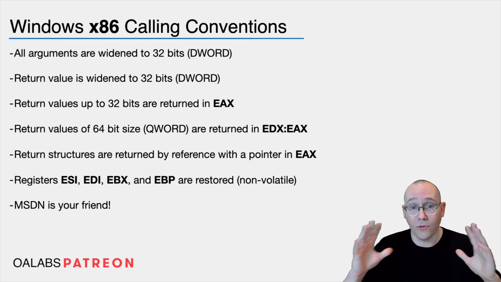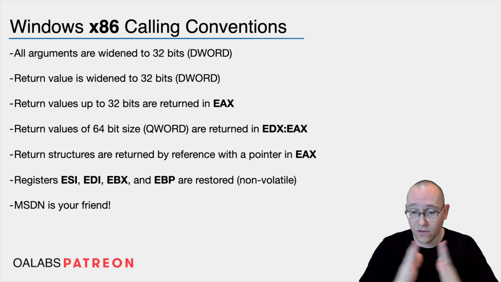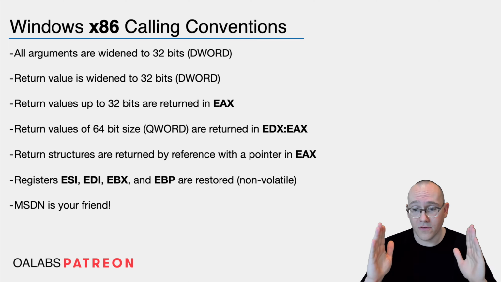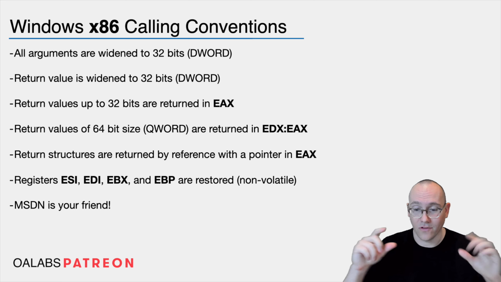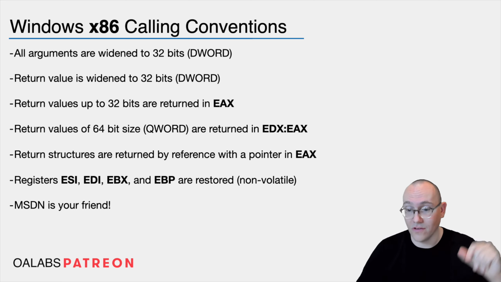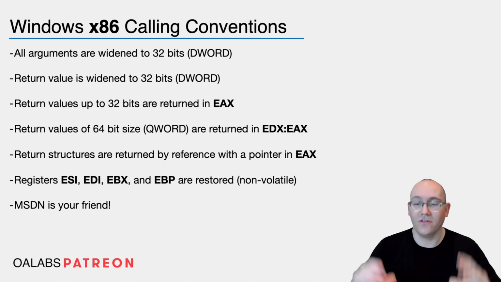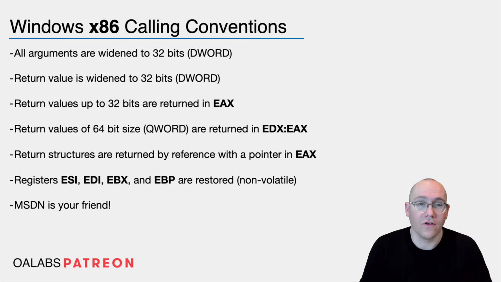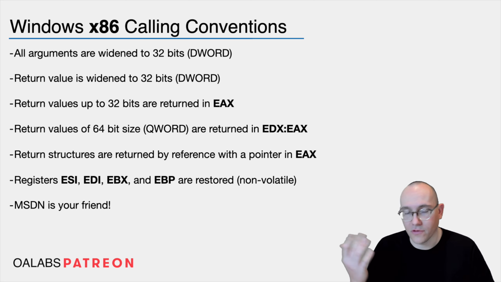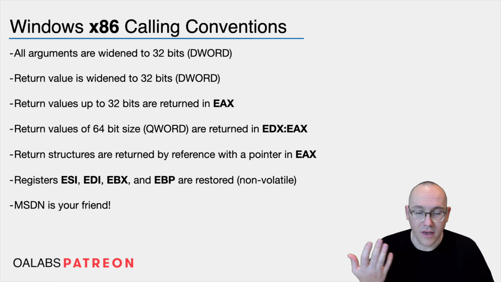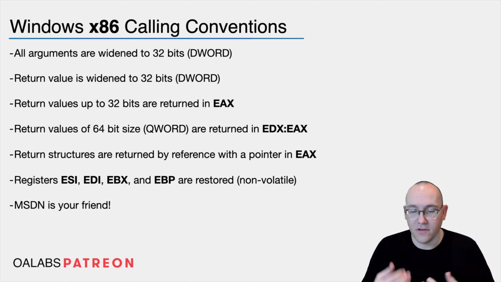That's why, because under x86, the return value is returned under EAX. If it's a 64-bit size word, so a QWORD, it's 2 DWORDs wide, then it's returned in EDX and EAX, 2 registers, and EDX is the most significant bytes. So it's important to keep that concept in your mind when you're looking at return values. Of course, if the return value is a structure, then a pointer to the structure will be returned in EAX instead of the immediate value. So there's a couple different caveats here. There's more actually than we have listed here, which you can look up in the MSDN documentation for calling conventions, but these are the basics just to get you started.